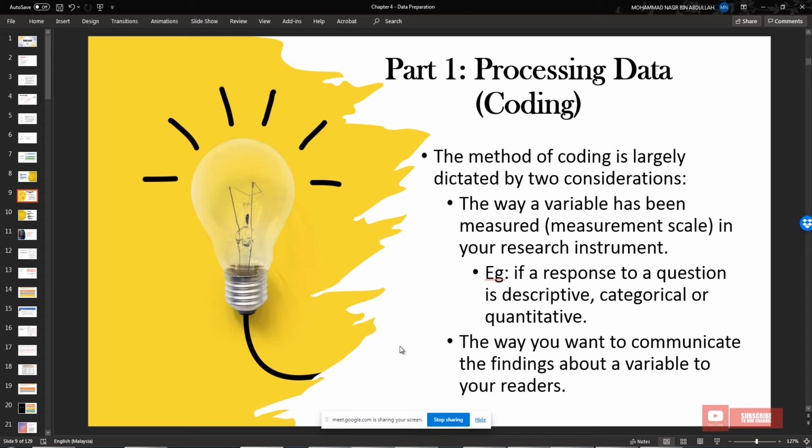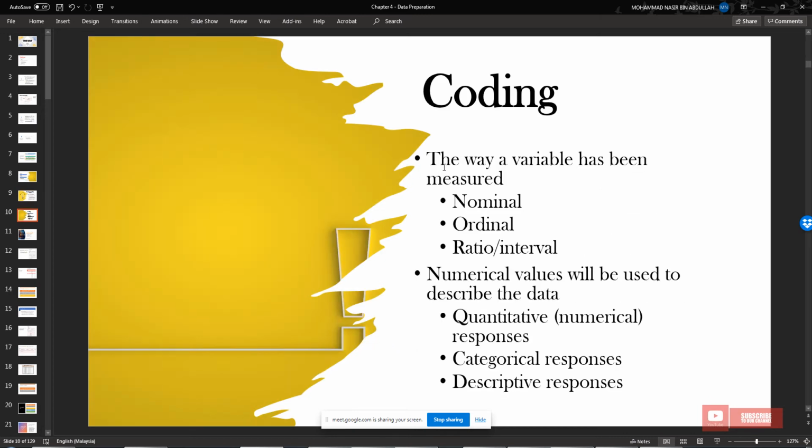The dependent variable should be numerical, and the independent variable should be categorical with two levels. So you need to differentiate the level of measurement. So coding depends on the way the variable has been measured, which is the important thing as I said before.